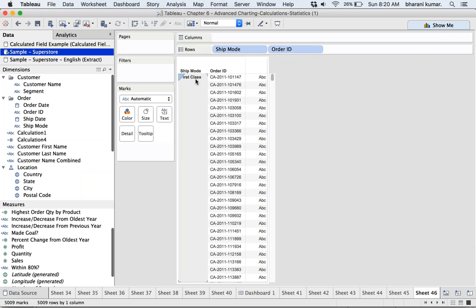Otherwise, I will not be able to combine those. If I want to combine in this fashion, CA hyphen 2011, I'm assuming this is maybe Canada 2011 and maybe that order number, then these numbers have to be converted to string. Only then you can concatenate in this way. But directly we cannot correlate.